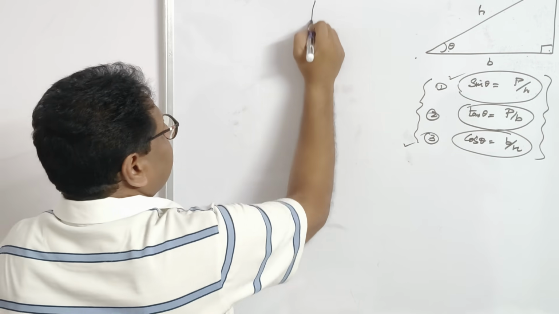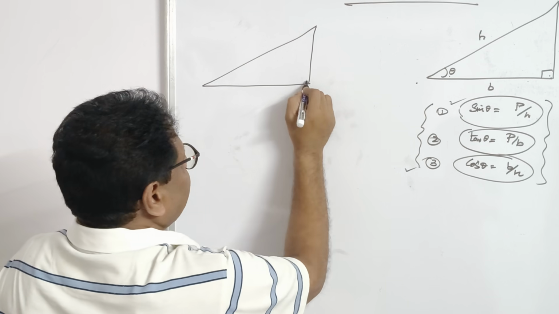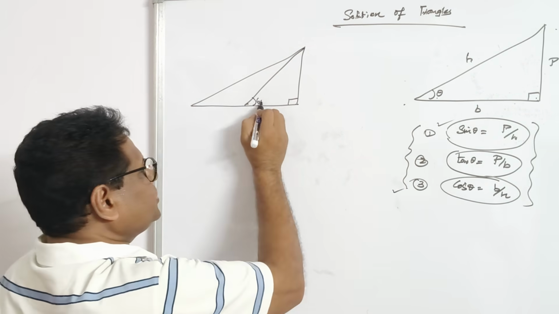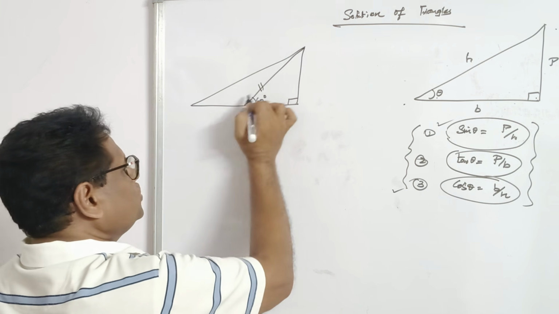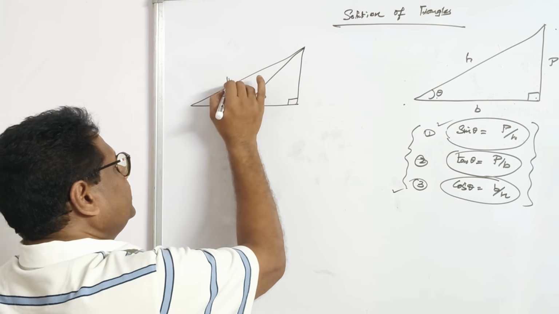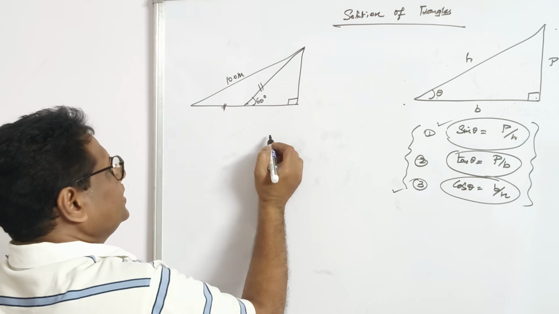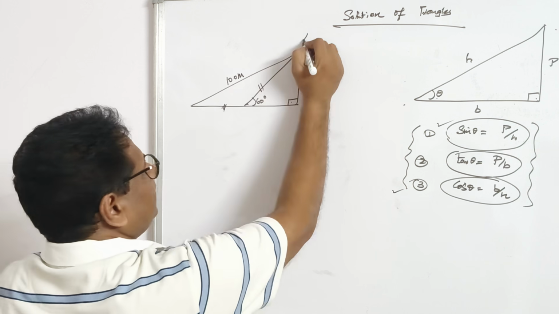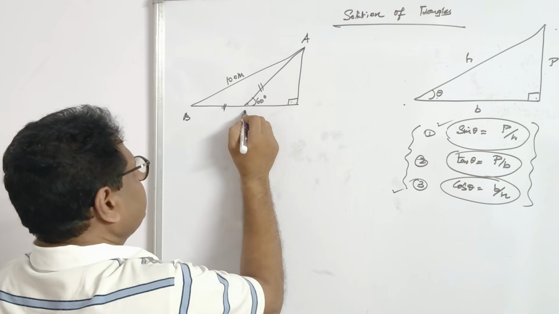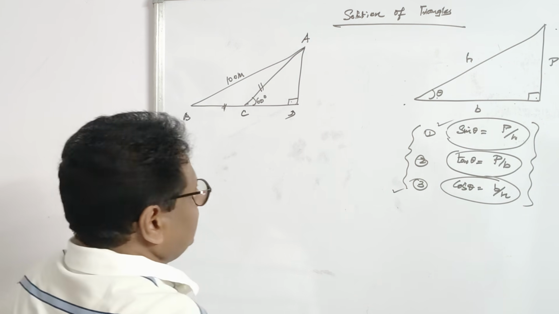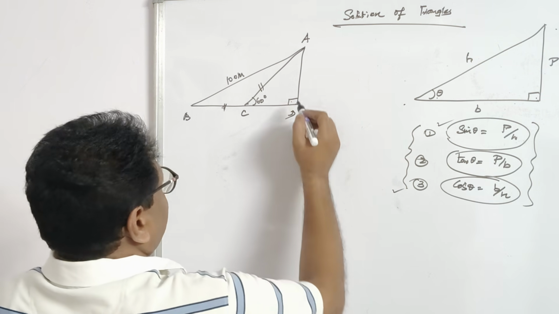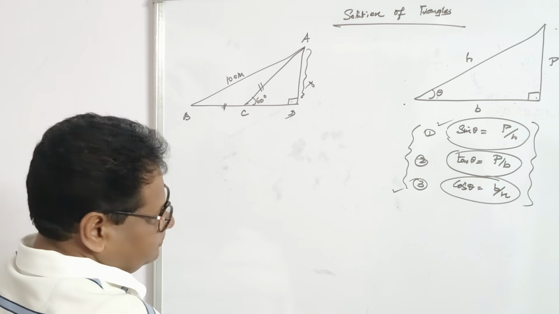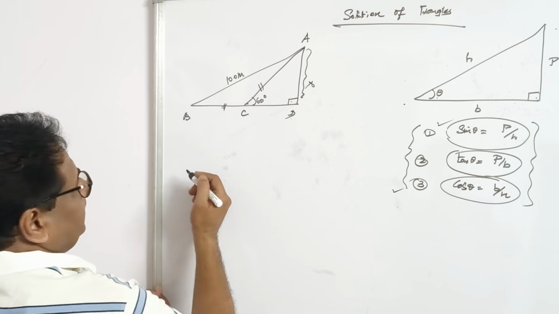The question is, you are given a right angle triangle and this angle is given 60 degrees. These two sides are equal and this is 100 meters. The side opposite to 90 degrees is the hypotenuse for the big triangle. Let's label the parts A, B, C, D. Now you are required to find this value x. Now see how to find out.